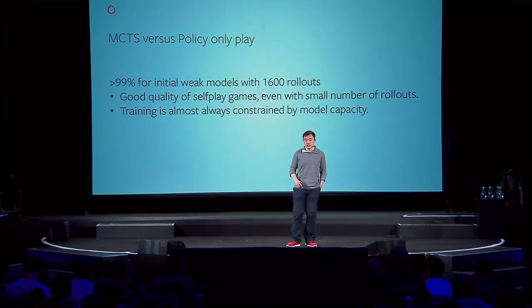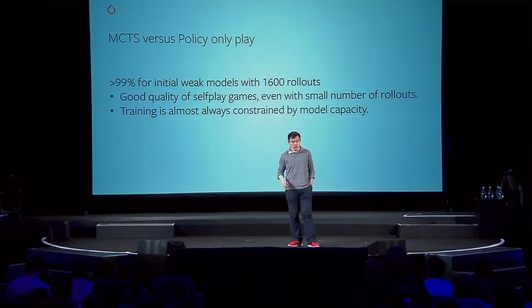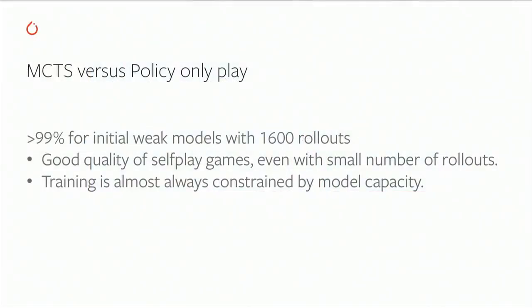Okay. And also, it turned out that Monte Carlo tree search is super important in this kind of system. If you compare the model with Monte Carlo tree search against the model without it, it's almost always a 99% win rate. Which basically means that the Monte Carlo tree search actually injects new information into the model via this self-play procedure.